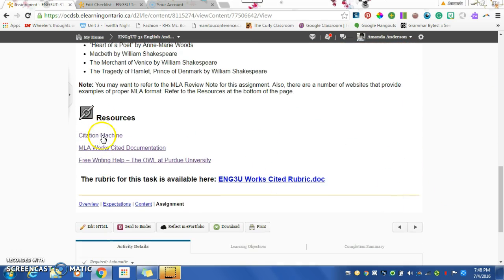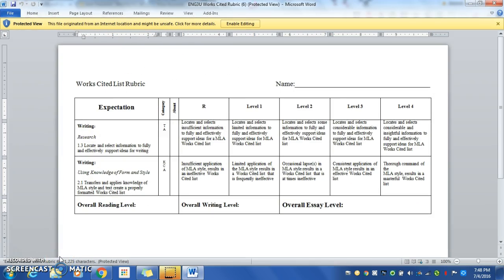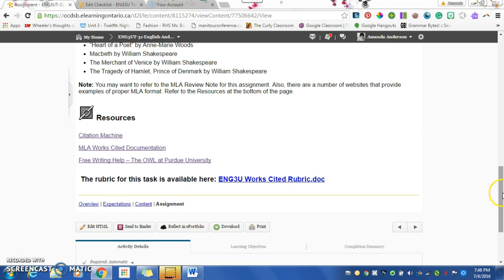And if you need help with your resources, I've put a link for Citation Machine here, as well as a couple of reminders about what MLA looks like. The rubric is available here. It's quite simple, the rubric for this task. Basically, I'm really looking to see if you understand MLA citation, and I'm looking at how well you find information. So those are those 2 things here. The finding information is here, and the creating the work cited that is masterful is here. So you want to be completing this to the best of your ability if you want a high grade.